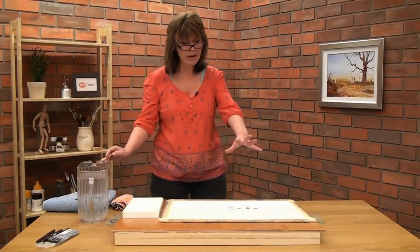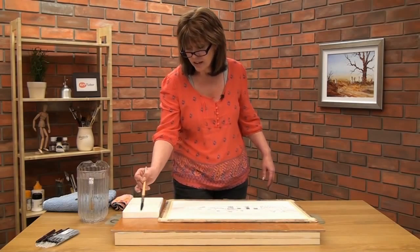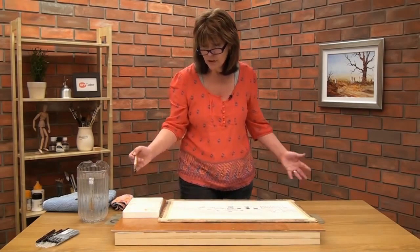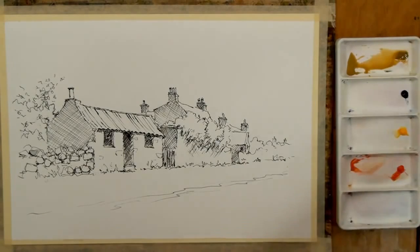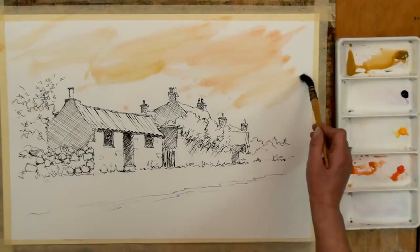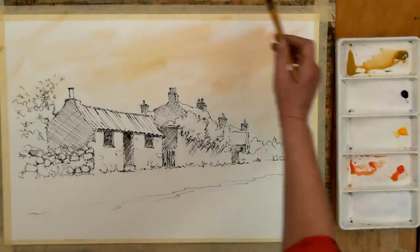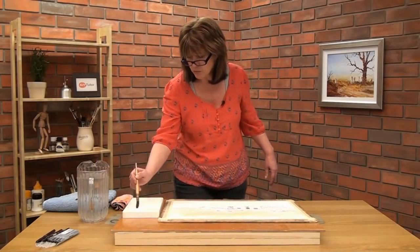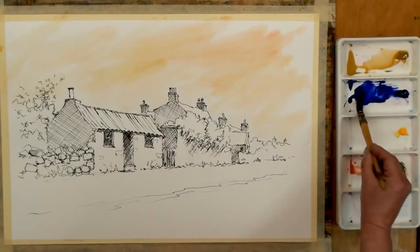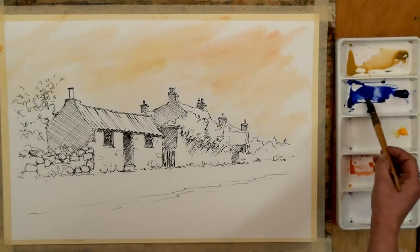Okay, so paper nice and wet. Remember where your light's coming from. It's coming from the right hand side, so we'll take a little bit of the raw sienna, very light mixture. We could even put a bit of cadmium red into that. It's your picture. You can do exactly what you like. A little bit of raw sienna, a little bit of cadmium red. I hadn't planned for the cadmium red, but I think it's going to look nice. I want a very simple sky. Let's take some ultramarine blue. Just a little bit of that. You can see it's clogged into my brush there, so I'll make sure that I clean it on my old towel before I put that onto the paper.